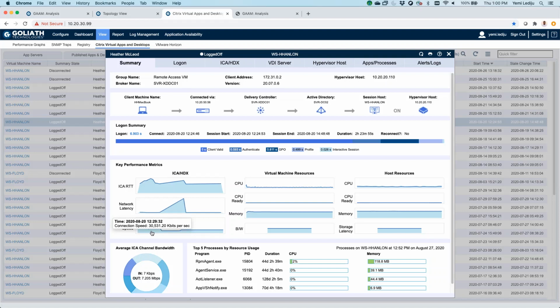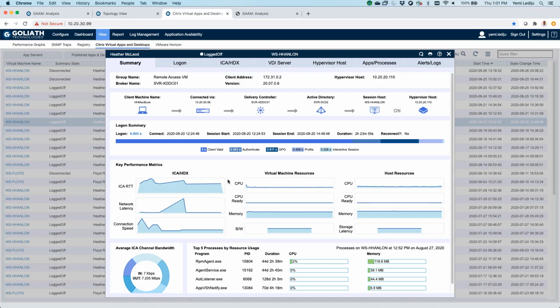location, and that the network connectivity dropped at about this time, and that correlates directly with a spike in network latency in your session, and ultimately a spike in round trip time and ICA latency, meaning that your poor connectivity is actually the root cause of your slowness rather than something in the delivery infrastructure or the hypervisor infrastructure, and so on and so forth. And that's just by looking here at the summary tab.